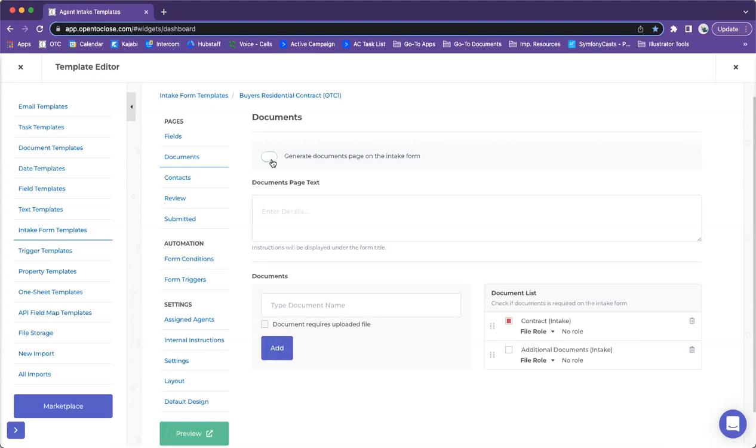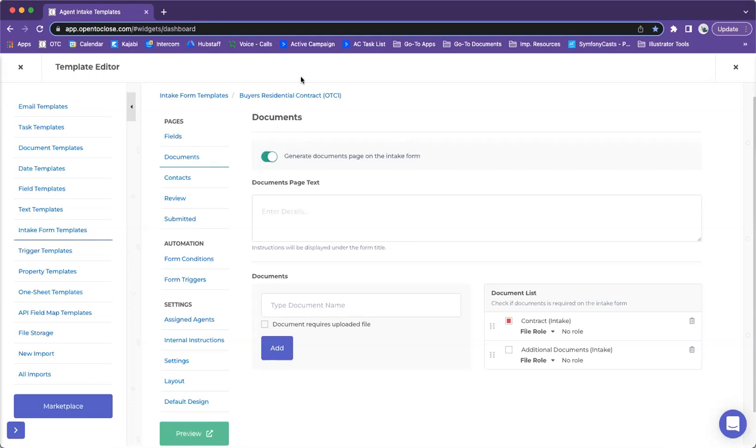We turn that off. That's it. No documents are required. So just keep that in mind, that if you are going to use that integration, you are going to bring them in through that integration. You technically don't need to require the documents. We usually suggest it because it makes it easier, and then your TC doesn't have to worry about that. They can go through and pull up that contract right away. But yeah, just want to make sure you guys know that.